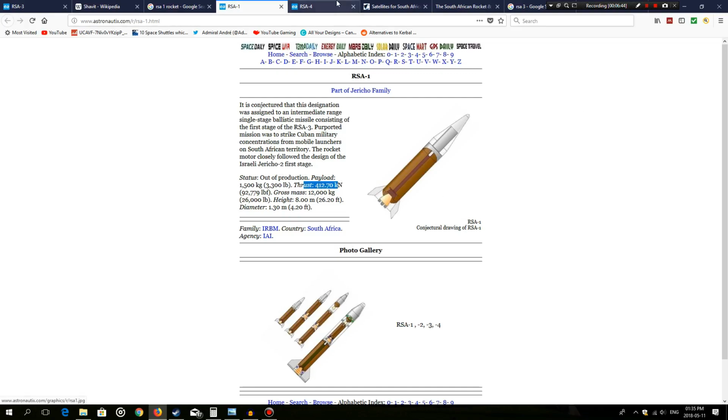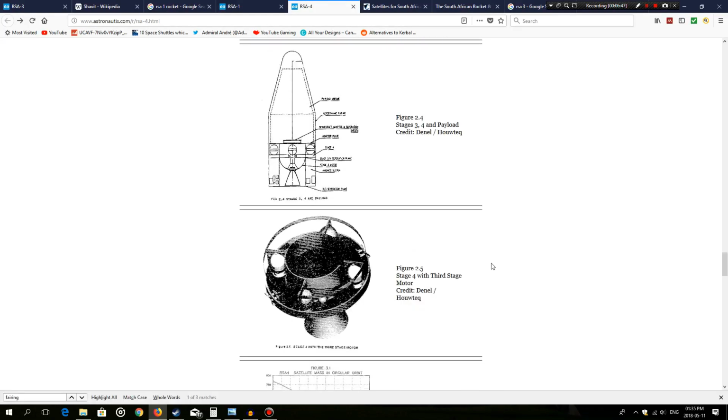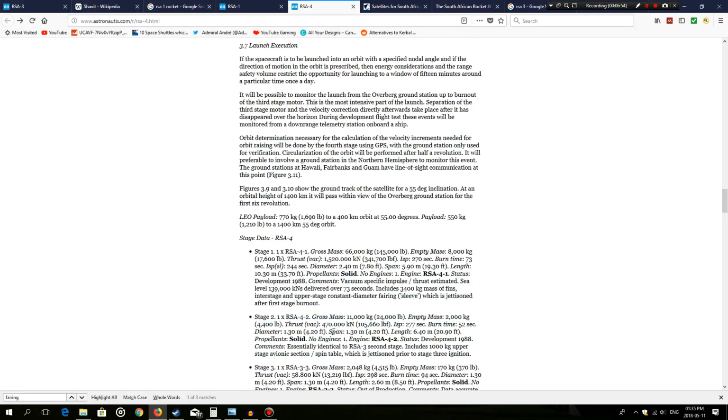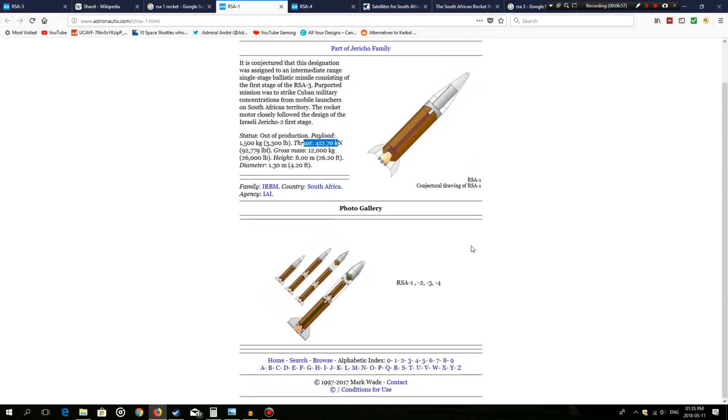I've done an experiment building the RSA-4 and there's a lot of information on it. And I found that the only way for it to work is to actually get relatively close to the thrust of the real thing, which is very interesting and makes sense, of course. Now, this thing had a height of 8 meters and a diameter of 1.3 meters. Now, for us, of course, the closest we get is 1.25 meters, but for all practical purposes, that is essentially the same. So we will be going also for roughly 8 meters length, maybe a little less, just to keep it sort of on the scale there. But we've seen now already with Kerbal Space Program, the length calculations of the craft is not always accurate, so we'll have to keep that in mind.